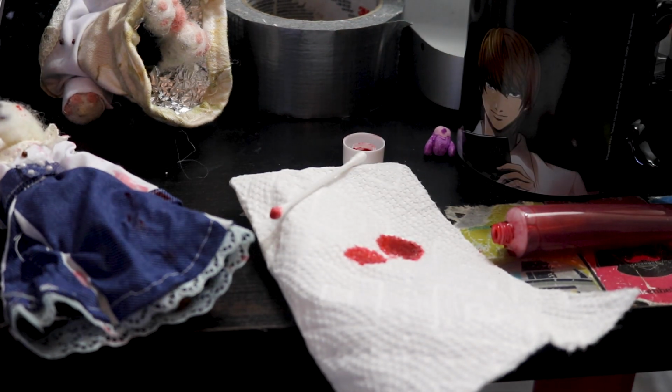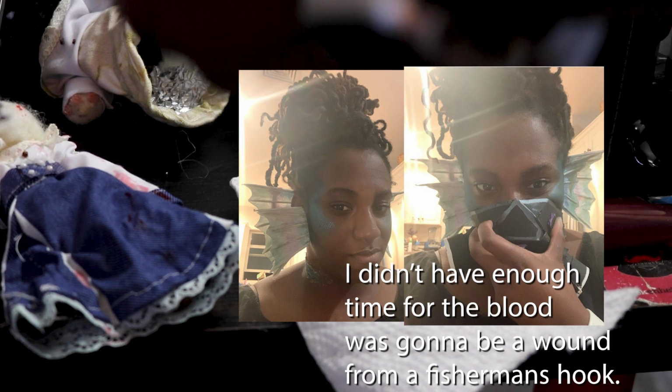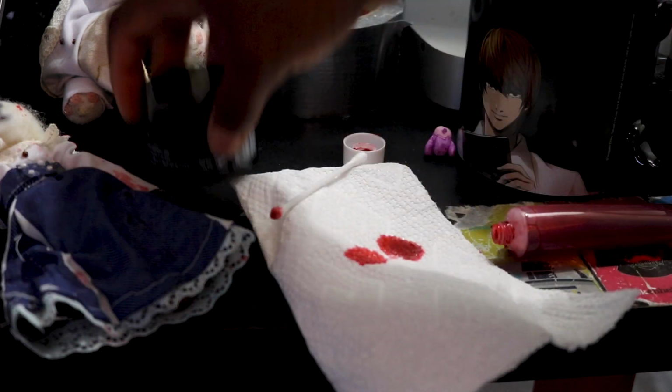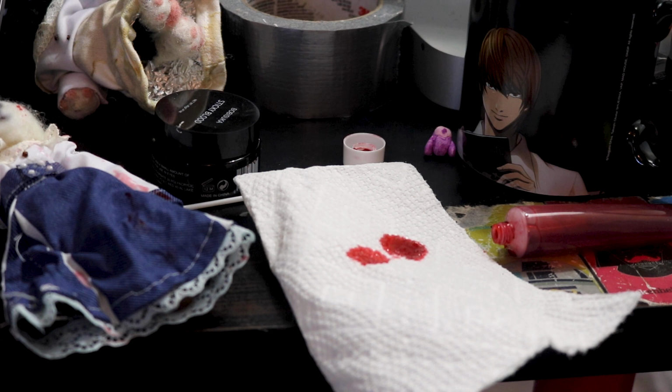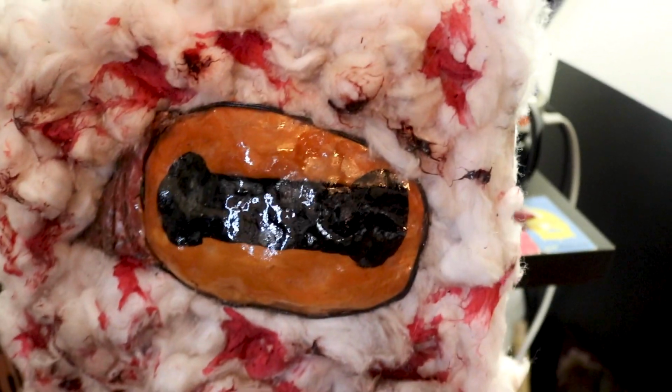So now we're going to use sticky blood, which is this blood I got from this costume. I was like this fish mutant creature. And I like the way this blood looks. I used it on... actually, let me quickly show you the eye, because I'm sorry, I didn't record it. But here's the eye, nice and bloody. Let me zoom out there. Here's the eye, nice and bloody. Here's the other side.